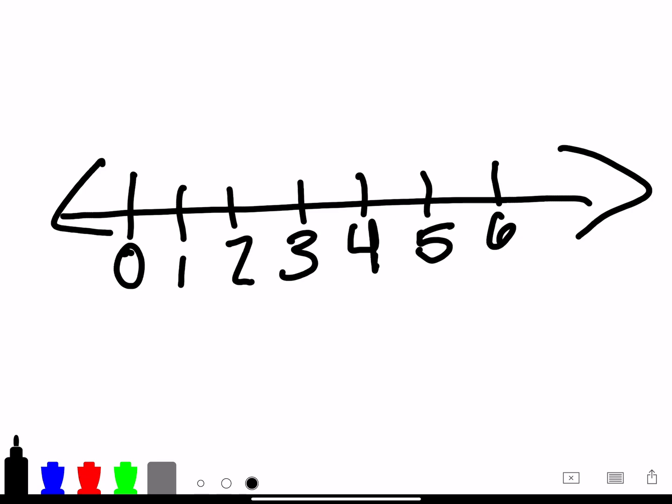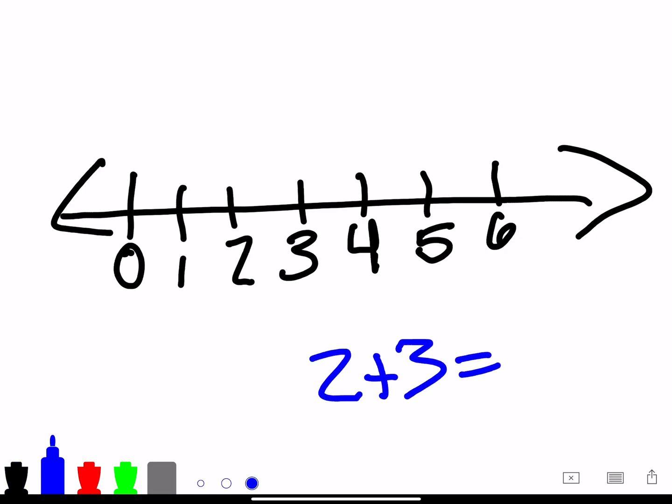Usually when you hear the term counting on, you're going on a journey. So I like to think of counting on as you're moving forward. So counting on would be a great strategy for an addition equation. So for example, if I gave you guys the problem 2 plus 3, what is 2 plus 3? So like I said, you could either start on the 2 and the 3 and then count onwards.